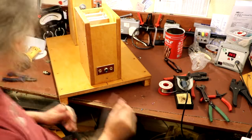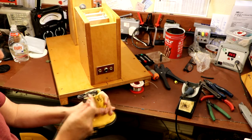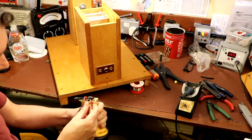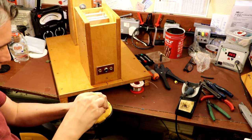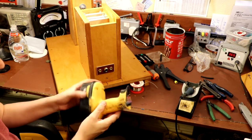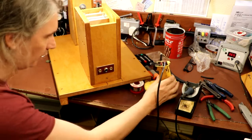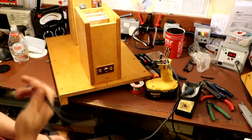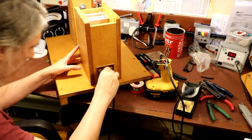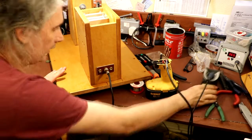I don't think that looks too bad, do you? So this is the bottom of the drill that we saved, and it's got the on and off switch, which has got a speed controller built into it, so we'll connect that one up to that one, and blue wire to that one. And as I said earlier, I'm going to build this into some kind of foot pedal because I'm definitely going to need all my hands to actually wind this coil. So that goes on there. Hopefully we can plug this into here now. Screw that up there, and we should be ready to wind.